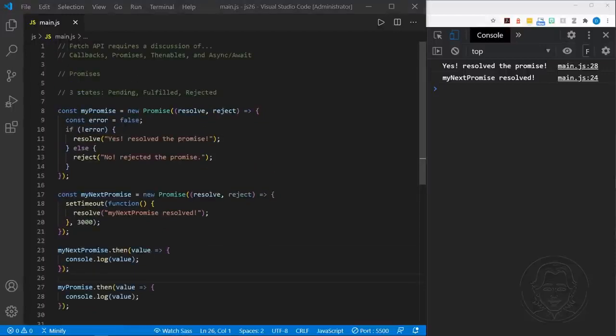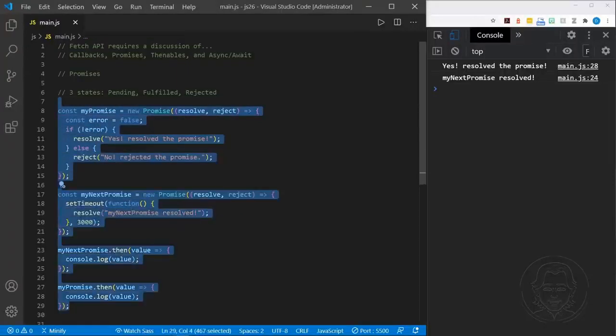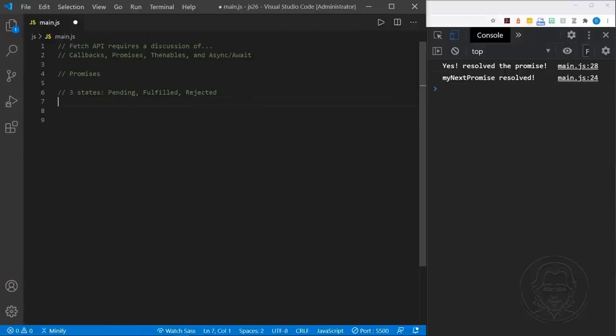Okay, now that we've explored promises completely, we're ready to look at an example of the third state that I haven't shown, and that is the pending state of promises. And we need to do that with the fetch API. It's an easy way to display that. So what I'm going to do is define a variable called users, and it is going to be equal to the promise that is returned from fetch.